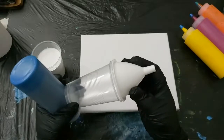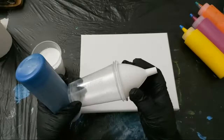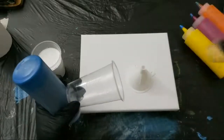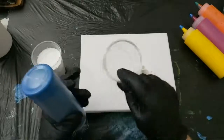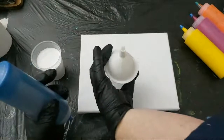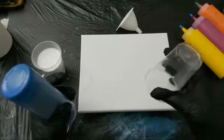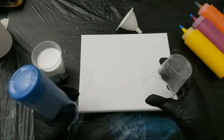I know that you can get plastic cups in all different sizes, but about the same as that. Oh my gosh, that gives me an idea. Oh dear, I've got it. Oh, I have to calm down now. Okay, so I will pour the paints into this cup. Put the funnel on top, flip it over, somehow hold it in place with my fingers, and let it come out that way. How trippy.